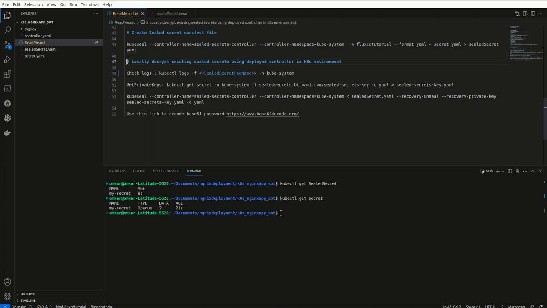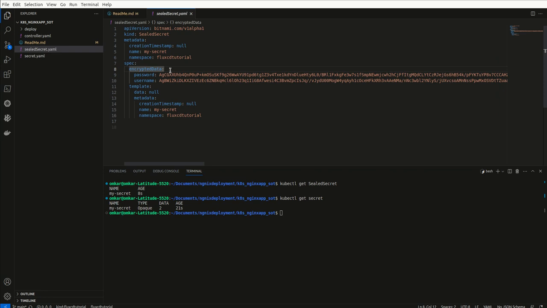So here I have tried to collect the steps using which you can also check whether it has really created the secrets which we have sealed using the kubectl command or not.